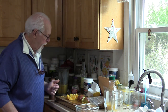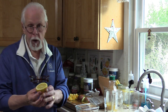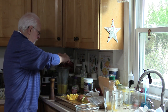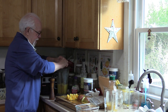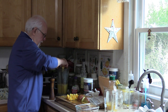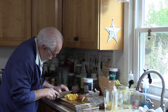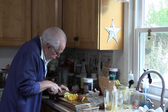Okay? And then, I got half a lemon. When I cut it, I also cut the ribs with a sharp knife. So when I squeeze half a lemon in here, it really comes out. And I turn it. Okay. Then I'm gonna take a knife and take some slivers. Just a few slivers, kind of like the zest, you know what I mean?